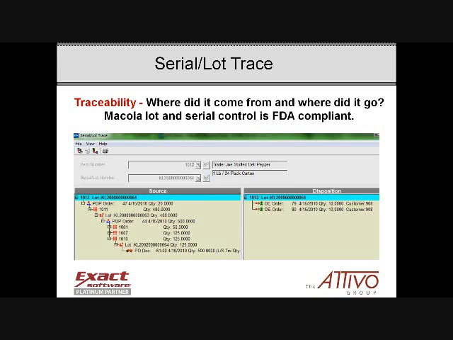There's some sub-assemblies on there, 1001 and 1007 and so forth. We can see the entire history of what went into that particular finished good lot. And we also know that it happened to go out on 2 different customer orders, or at least 20 of the finished good items went out to those customers.